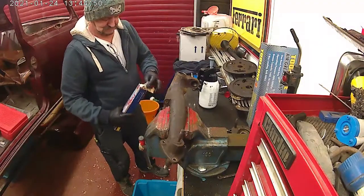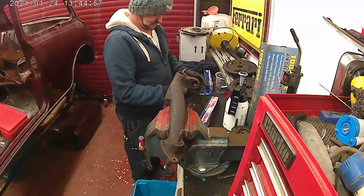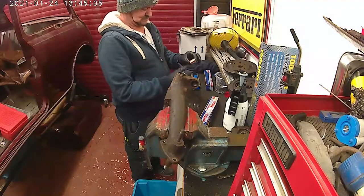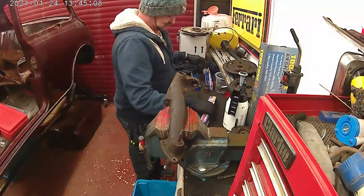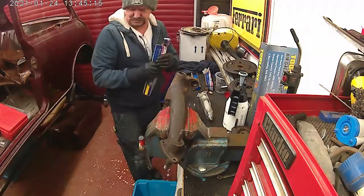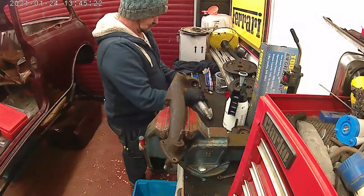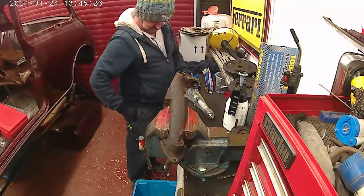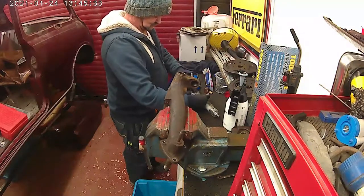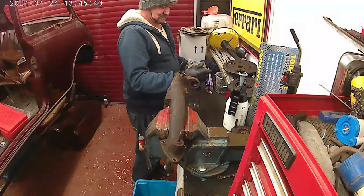So, anyway, that's the kit. Those that have seen them, those that haven't, it's the full radius arm pin with the needle roller bearing and the brass bush. All comes together in the one pack. Let's get it opened and see what we've got.